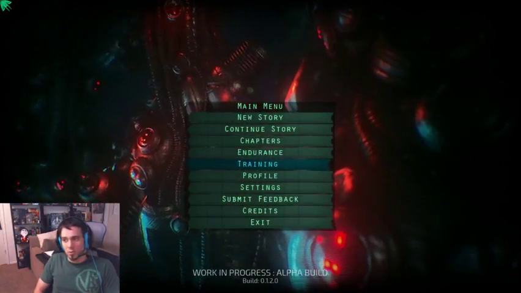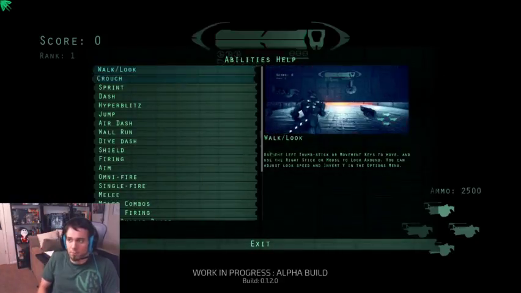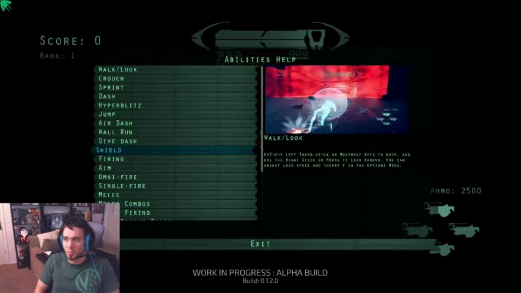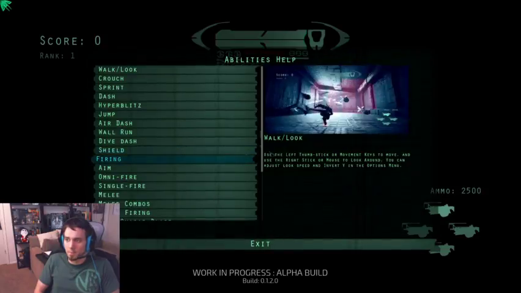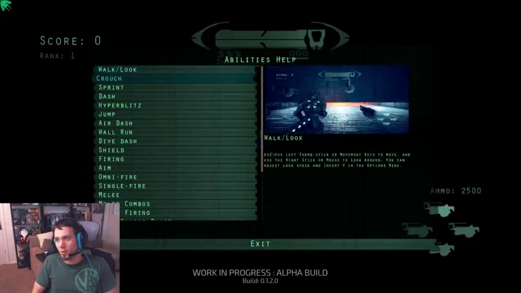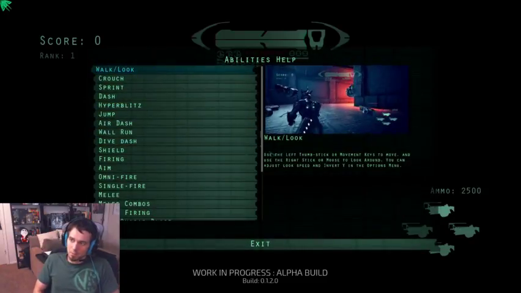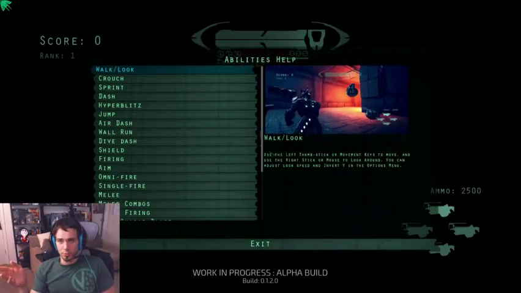We added this training mode, and the way it works is you select whatever you want. It has these little videos showing the move or the mechanic, and it has a description. I don't know why these are not updating. Oh, I know why. I'll have to fix that bug in a bit. But anyway, basically you'll have the name of the ability that you selected, and you have a description.